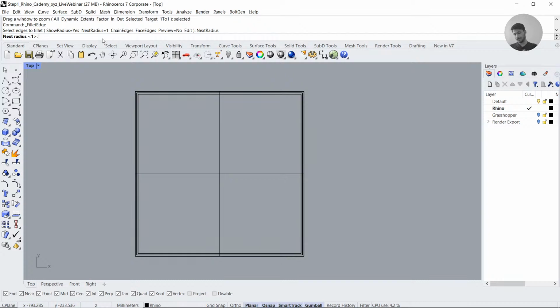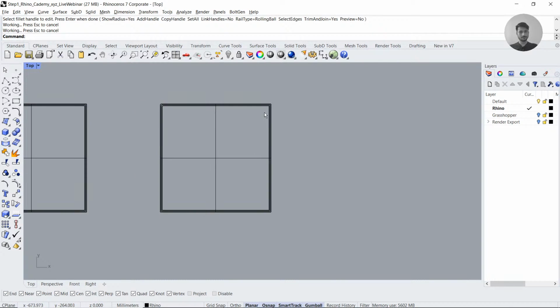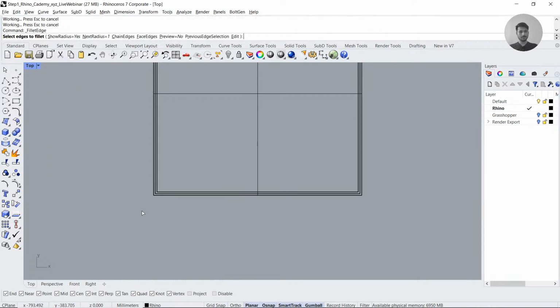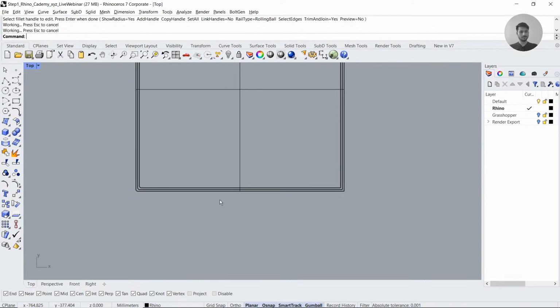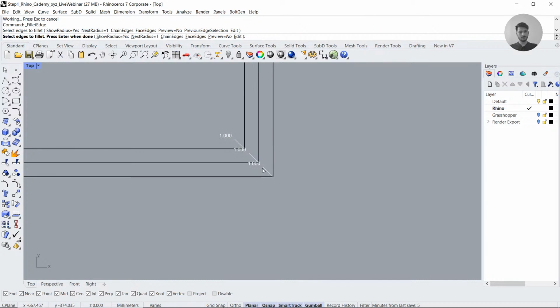Sorry, 1 unit. The diameter is 2, so the radius is going to be 1. So let's select all of these corners, all of these corners, and finally these corners.